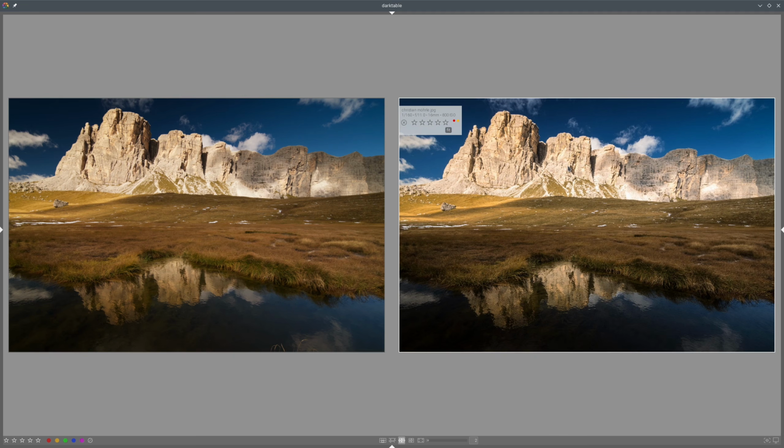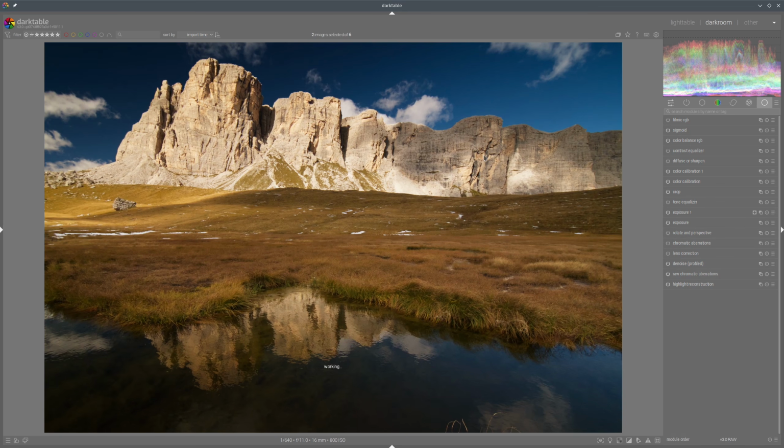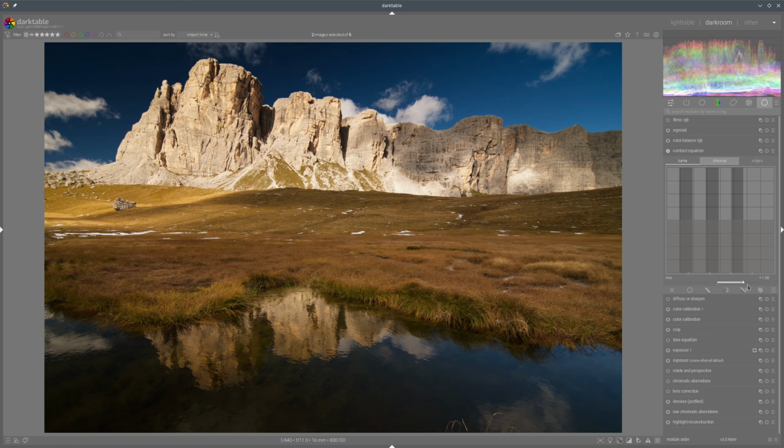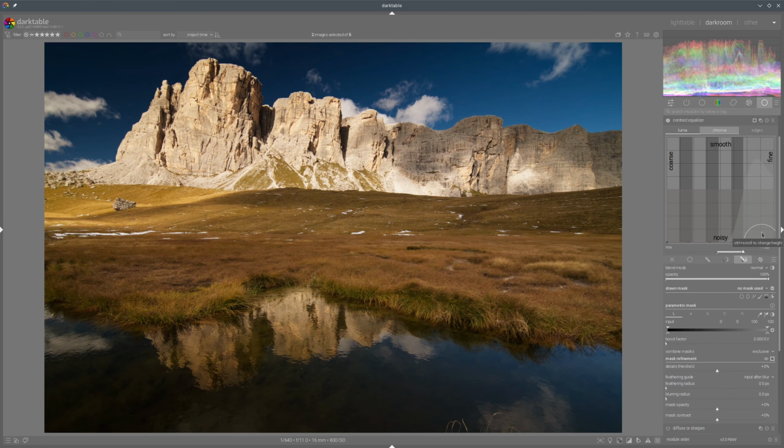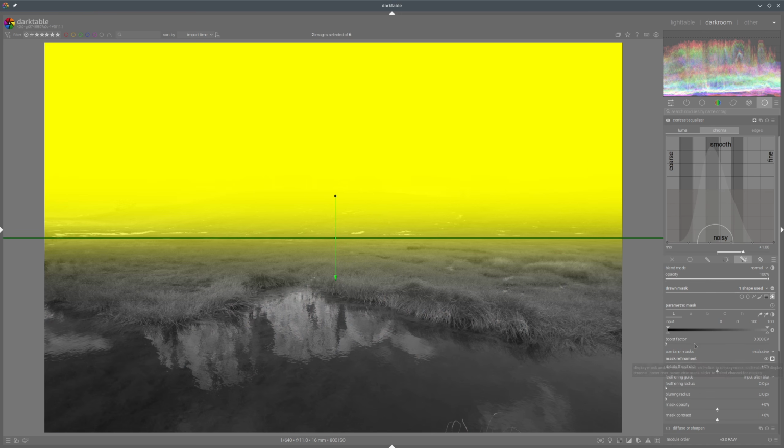So we need 2 instances of some module that we will use. Let me think, what could we use? We can get really quick results with contrast equalizer. Let's try that first. And I think I will add that mask.